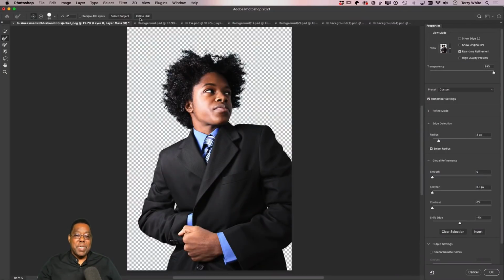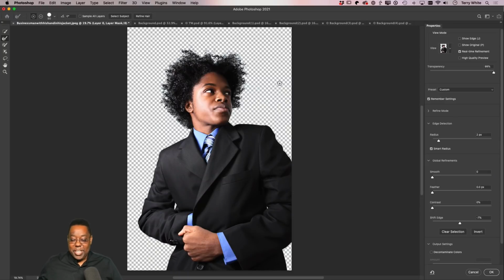So you have different modes now for select and mask. So if I click refine hair, it will take me into the Adobe Sensei powered refine hair and do an instant better job on the hair. And if I do use the refine brush, it's designed for hair if I'm in that mode. So it's even taking it up a notch from what we did in June with the portrait select subject. It's even getting better at hair from June to now. So hair, that's the thing that people always said they wanted it to do a better job of. It's now doing a better job, like you asked.